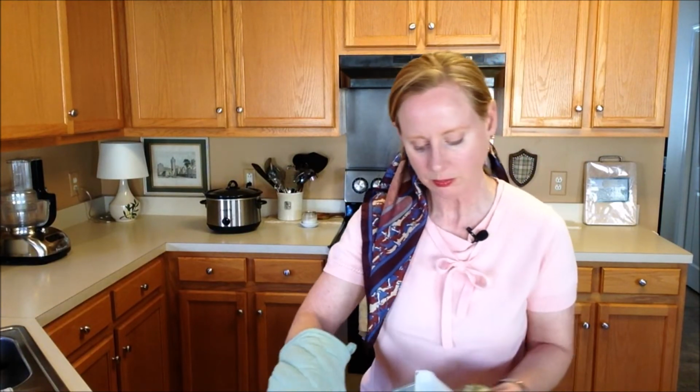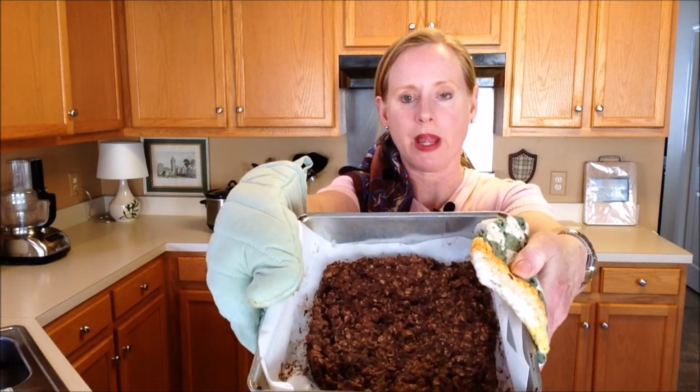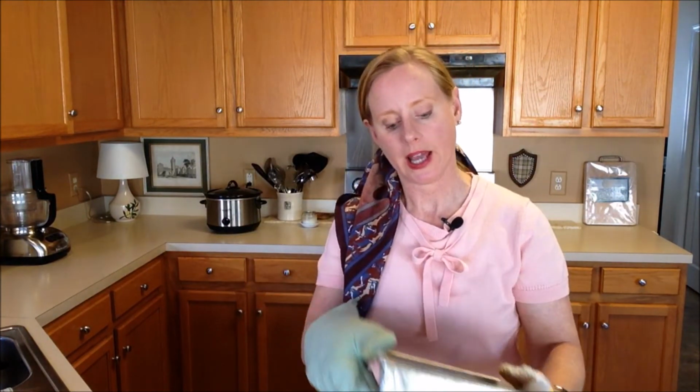But I did, because I wanna say it was because I wanted to show you what these look like when you do them as a bar cookie, but reality was after a whole bunch of heart makings, I was like, no, the rest of this is going in a bar. So if I can do this without burning myself, because these are literally fresh out of the oven. So this was what I did for the bar cookie, was just put the parchment paper in, formed a big block, and once they've cooled in about 20 minutes, I'll cut them into little squares.